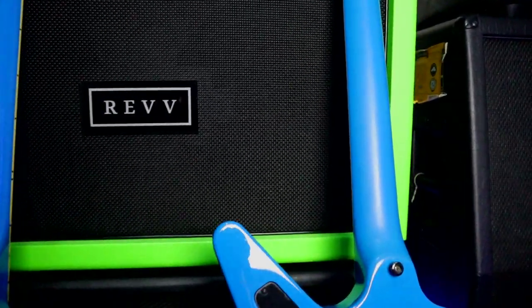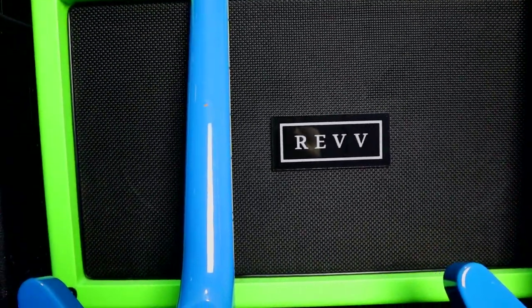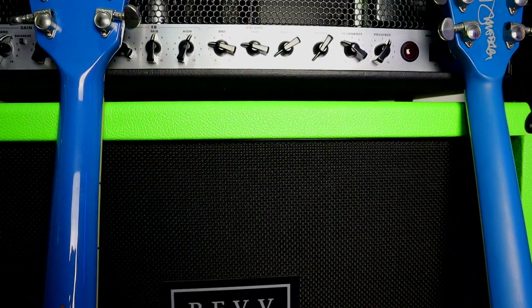Previous owner of my guitar, of the 05, they scuffed up the neck so it has a bit more of a satin feel, which feels really good. We have a gloss neck on the back of the Chinese one here. If that was not scuffed up, it would be gloss as well. As you can see, there is a little bit of a difference in the Volute.